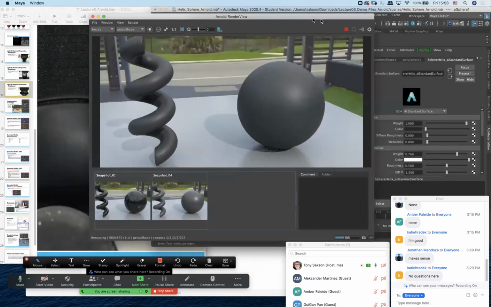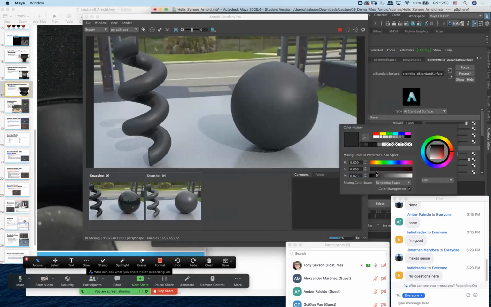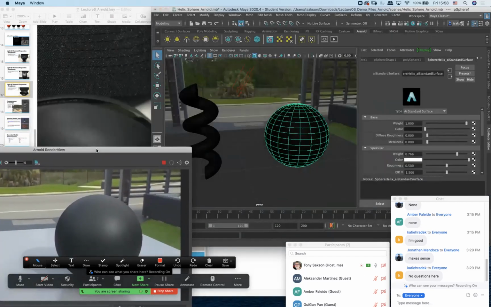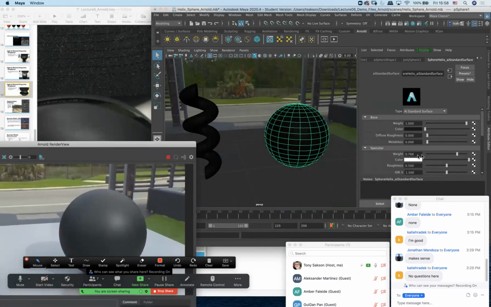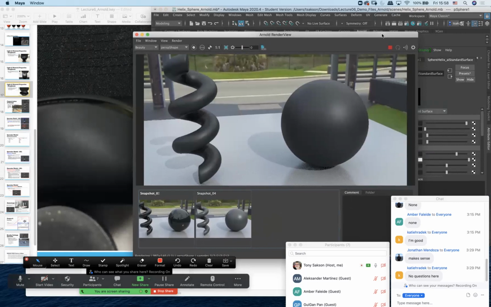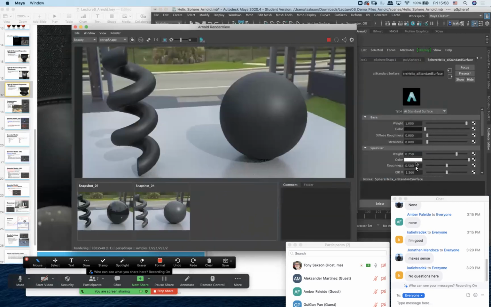Now, it looks like it needs to be a little darker. I don't know if I want to go any higher. Let's try it.